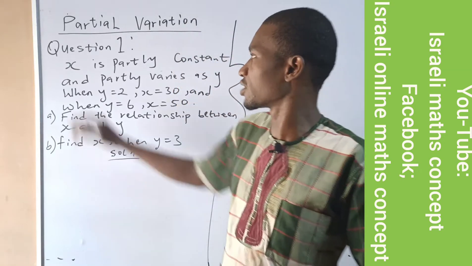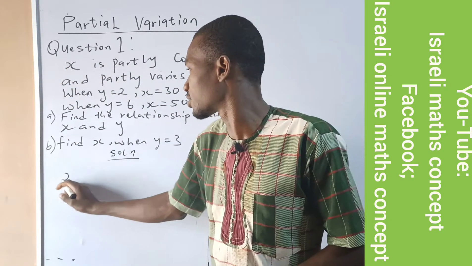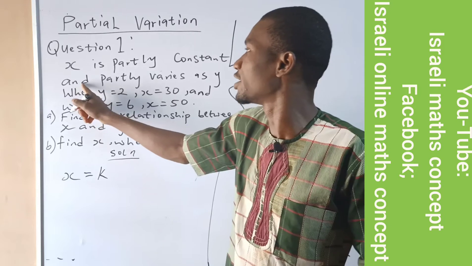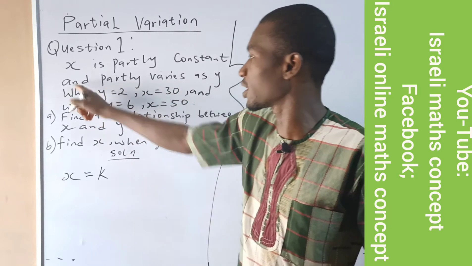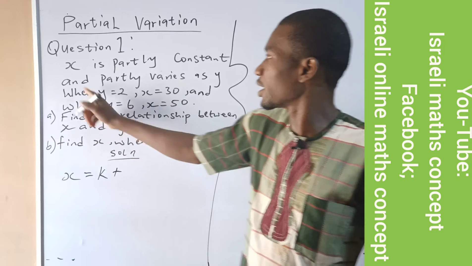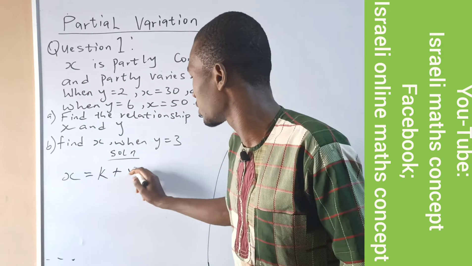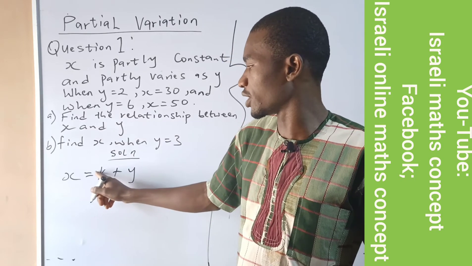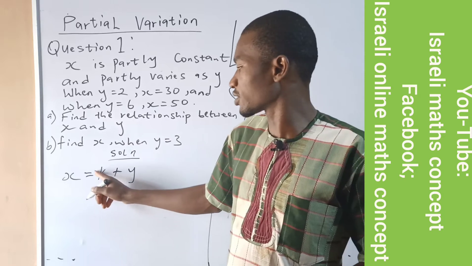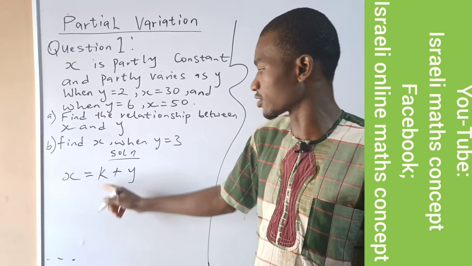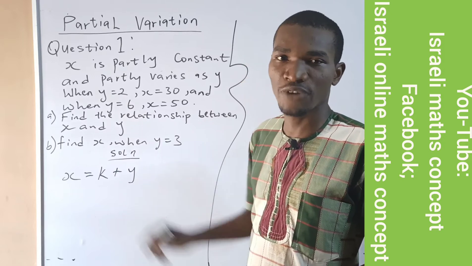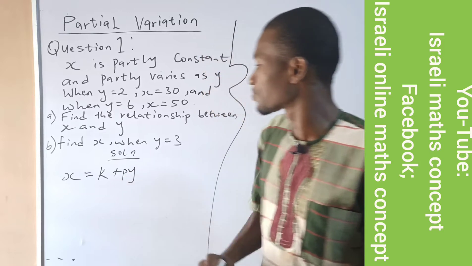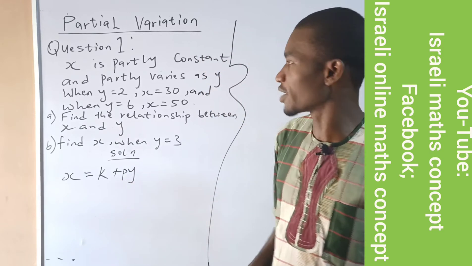The first thing I'm going to do is interpret this question. Remember that x is partly constant, so x should be equal to a constant, and partly varies — once you see 'and', you put a plus sign — and partly varies as y. I already have a constant, so there is no need to include a constant for k, since constant multiplied by constant stays constant. But for y, since y is a variable, I have to include a constant — let me take constant p. So I now have x equals k plus py.